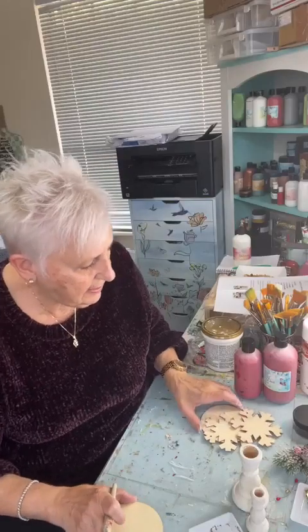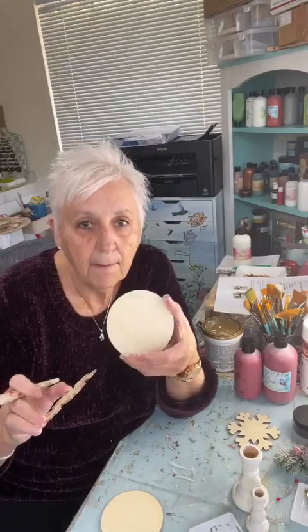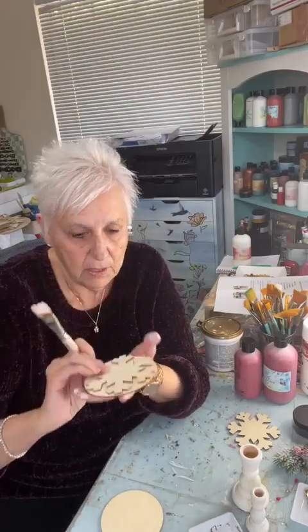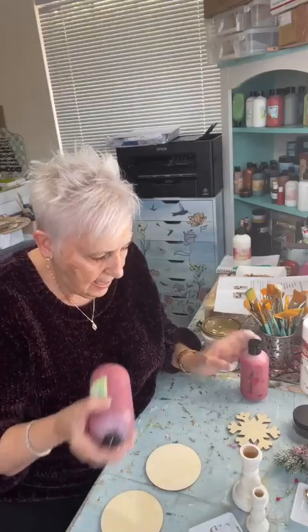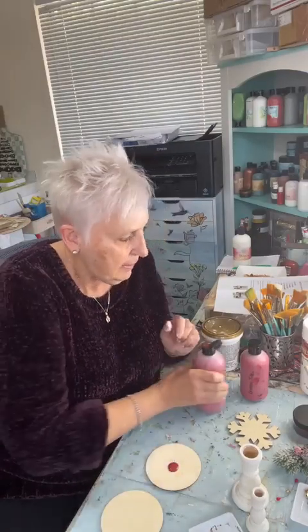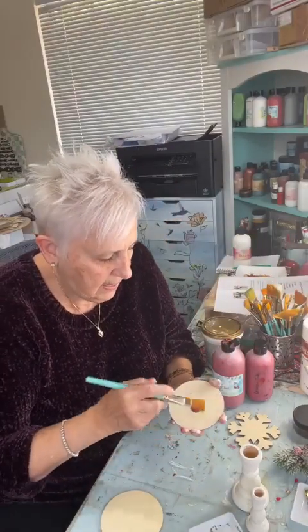All right, so now I have decided this is going to be the bottom, right? Not the bottom of the stand, but it's where, if you want to do a cupcake or maybe put a little plate of something on top, and then the snowflake goes on top of that. I think I'm going to do those in Crimson Tide, but I'm going to base coat. Maybe I won't do Crimson Tide. Let me base coat with Red Velvet Cake first. I'm just going to squirt this right on top because it's a flat surface. It's easy to paint.